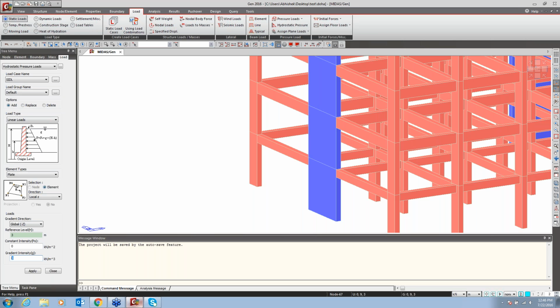You have to put this value, and the height will automatically be taken care of based on your selection and the reference level. So according to that, the program will calculate the height. It will multiply with the gradient intensity, that is my Ka value into soil density, and it will give the total pressure. So these options are available.